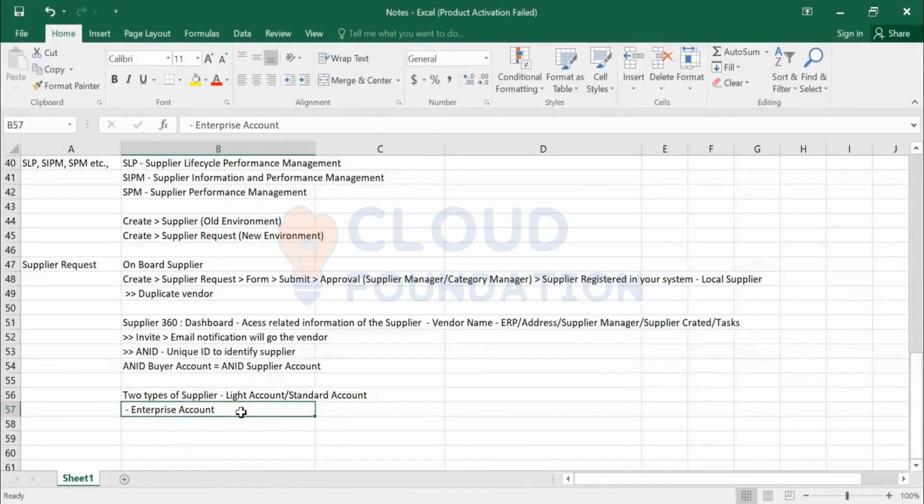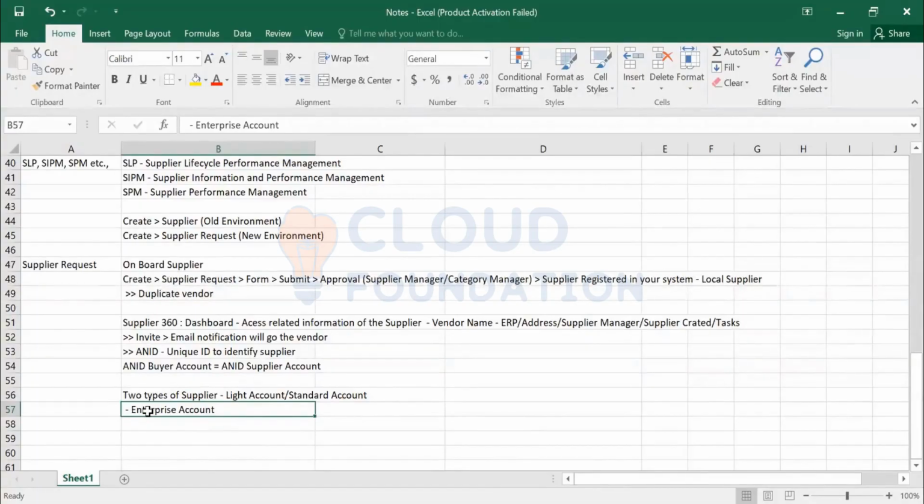If you migrate from a standard account to an enterprise account, you get additional benefits. You can do invoicing in Ariba itself and know the payment status instantly. You can also have discount pricing and other features, and you get priority support over the standard account.